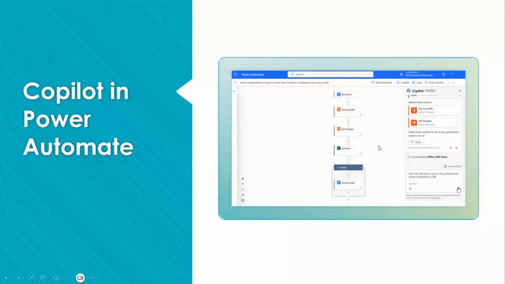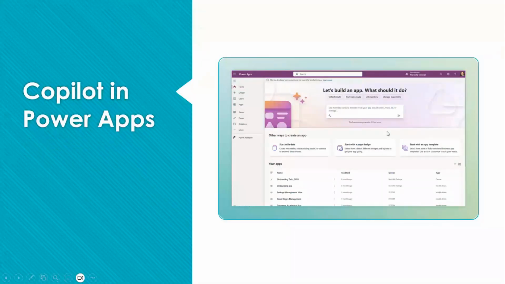Same goes for Copilot in Power Apps. You can see this big box at the top. You just describe, okay, I want to build an application. This application can be, for example, a movie ticket booking application. And you just describe the prompt that, hey, these are the movies. There should be a movie table. There should be a people table. There should be a table which lists out all the actors, co-actors, everything. And you get a fancy three tables already created for you.